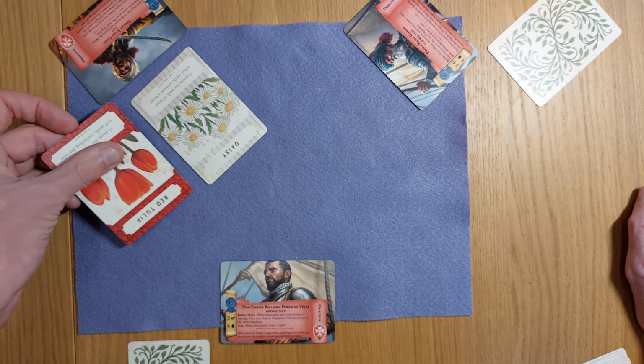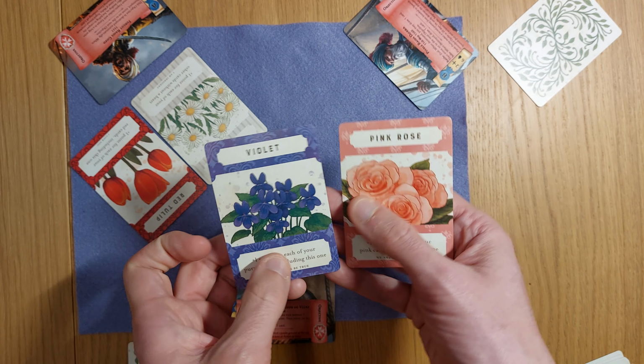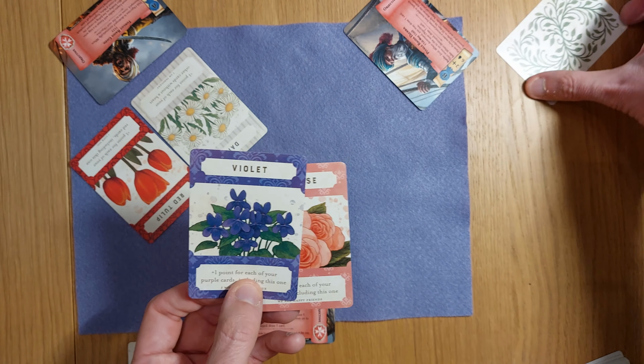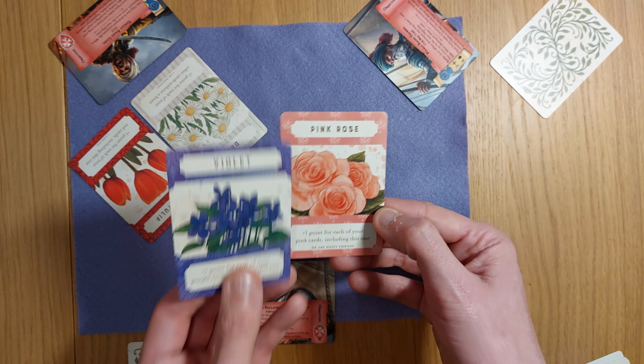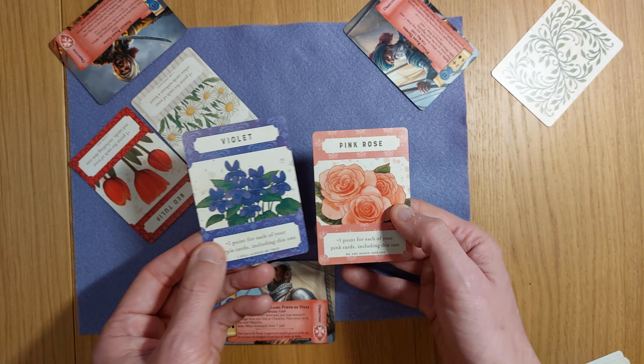This card is now going off to Turgut, so that's going face up. And now it's Pirali's turn to look at 2 cards. A violet, 1 point for each of your purple cards, including this one. Again, they can have another look. No pilot cards there, no violet cards. 1 point for each of your pink cards, including this one. Still doesn't matter. No effect on here either.